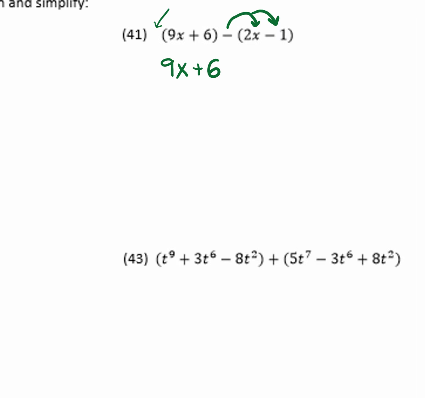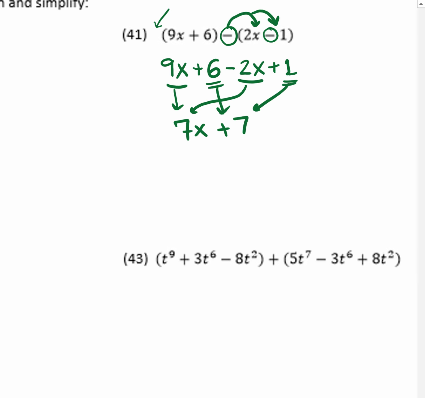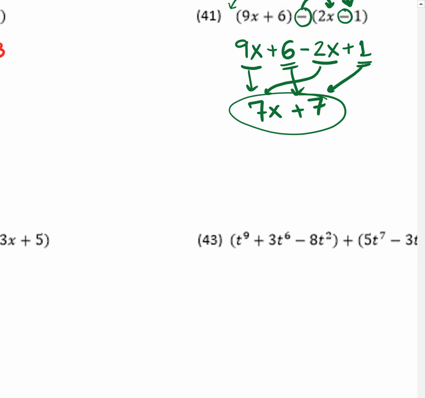But if I distribute the subtraction sign onto the second parentheses, it'll make negative 2x and then plus 1, because it was a negative on a negative, which makes a positive 1. Once I do that, it's all just looking at like terms. 9x minus 2x makes 7x. And then the 6 and the 1 makes positive 7. There we go. And that's in descending order of powers, because you've got a power of 1 for the first term, and the second term is a constant, so it kind of has a power of 0. That's a good answer.